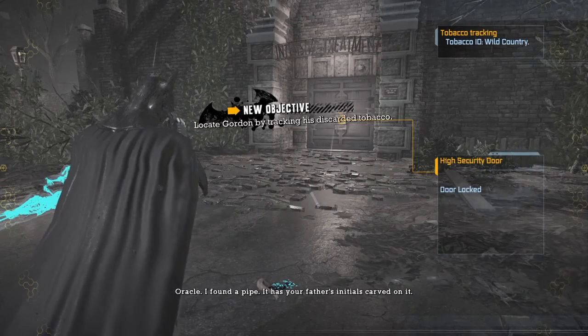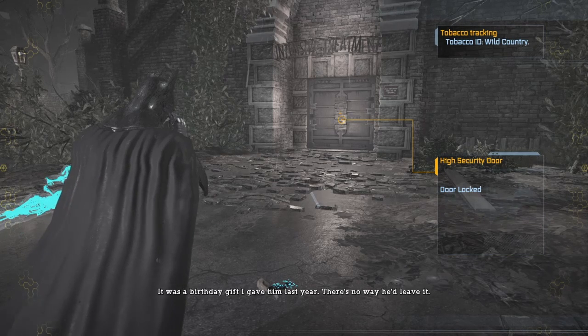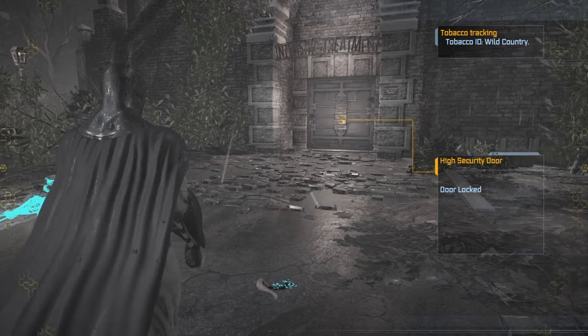Oracle, I found a pipe. It has your father's initials carved on it. It was a birthday gift I gave him last year. There's no way he'd leave it. Exactly. He's left me a trail to follow. He's alive, Barbara. Yeah. Okay.